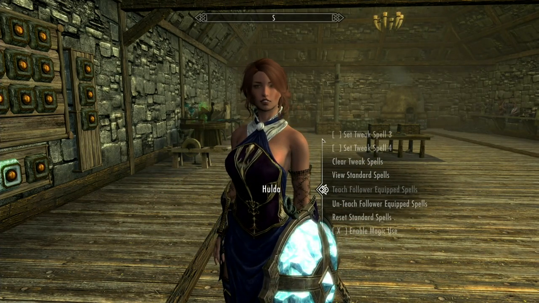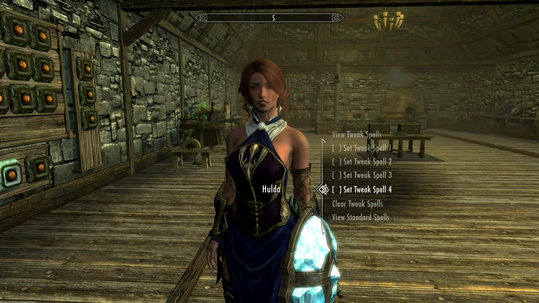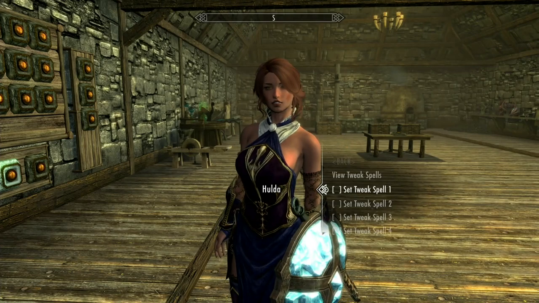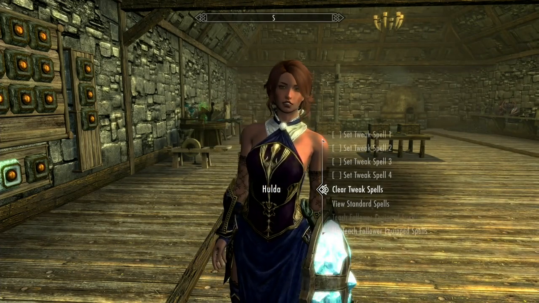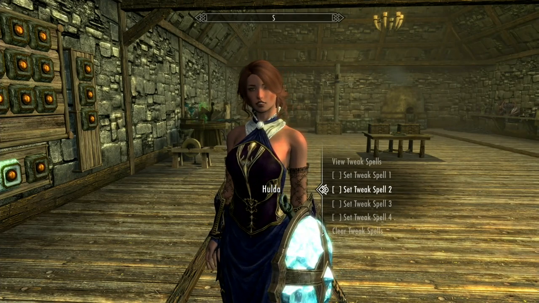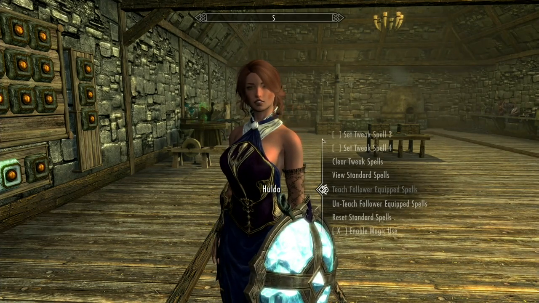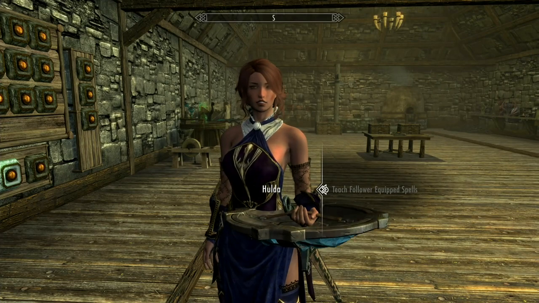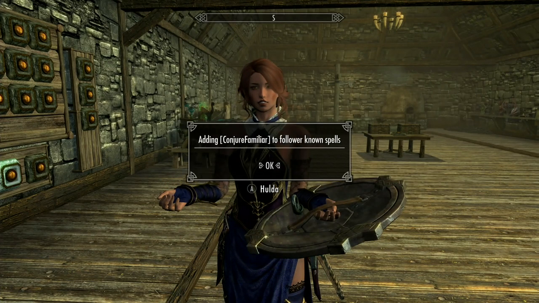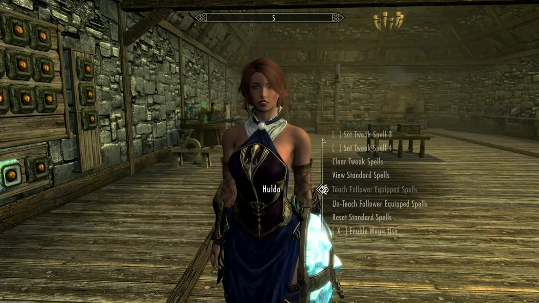You can force them to use certain spells in certain ways, but I tend to use this only for healing me because I tend to be more tanky. And I usually like to have my followers heal me so I stay alive. You know, that's important. But let's teach her these spells. Healing and Conjure Familiar. Okay, that's good.